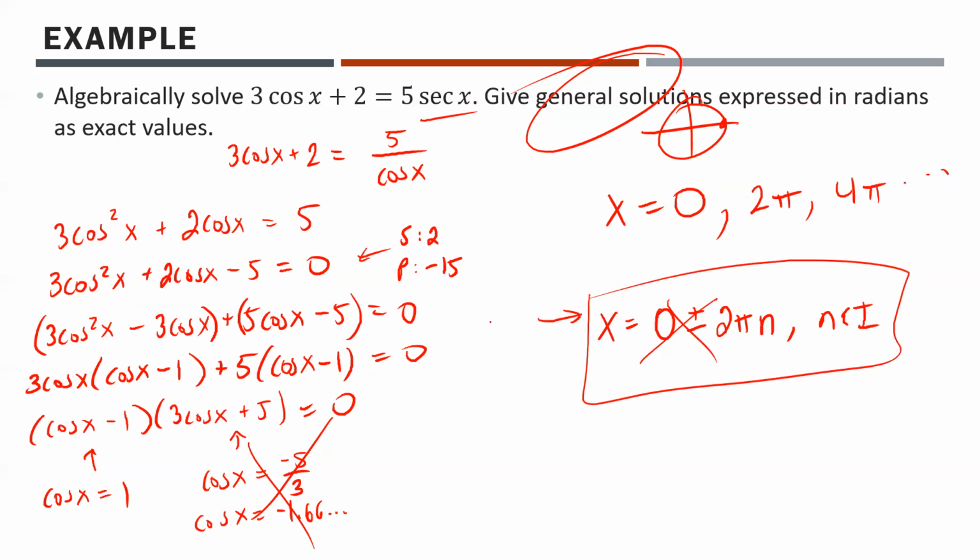Boom, there's our answer. Whew, that was quite a long video. I mean, we've had longer, but as you would notice, this kind of concept requires so many different layers of information. You need to know basically how to use your identities. You need to know how to factor a quadratic, even using the adapted sum product rule, and even when it's using trig, right? Like you can pretend cosine squared, for instance, is an x squared. And if that wasn't enough, you also need to know how to solve individual trig ratios like this one. There's a lot of stuff you've got to know here. If you are struggling, please make sure you let me know. I can help you one-to-one, right?